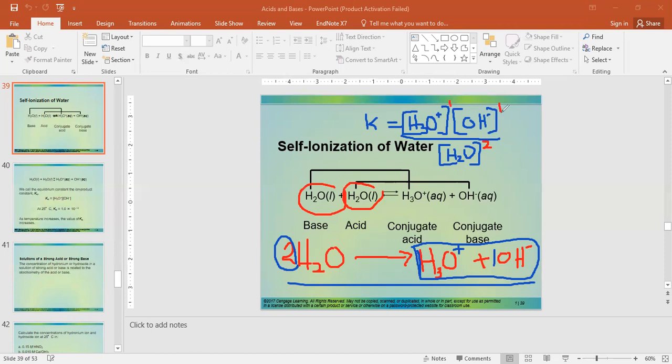The answer is no. And for that reason, we can do away with this 1 here. But these 2 has to remain because it is significant in this particular equation. Now, we also know that in the autoionization of water, a very small percentage of it is going to ionize at every instant. Actually, we say that 1 out of every 100 million molecules of water is going to auto-ionize, is going to undergo self-ionization.